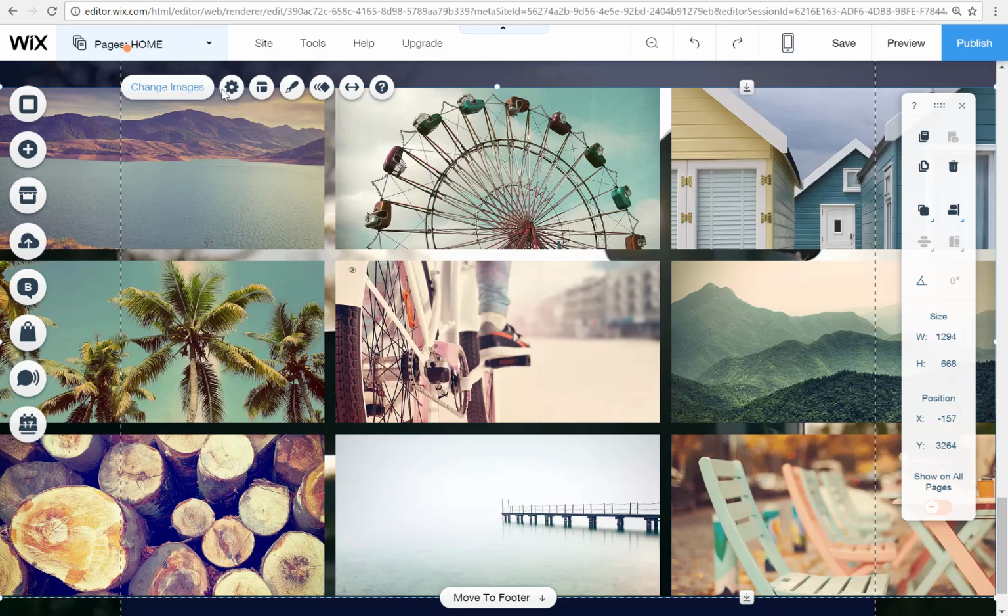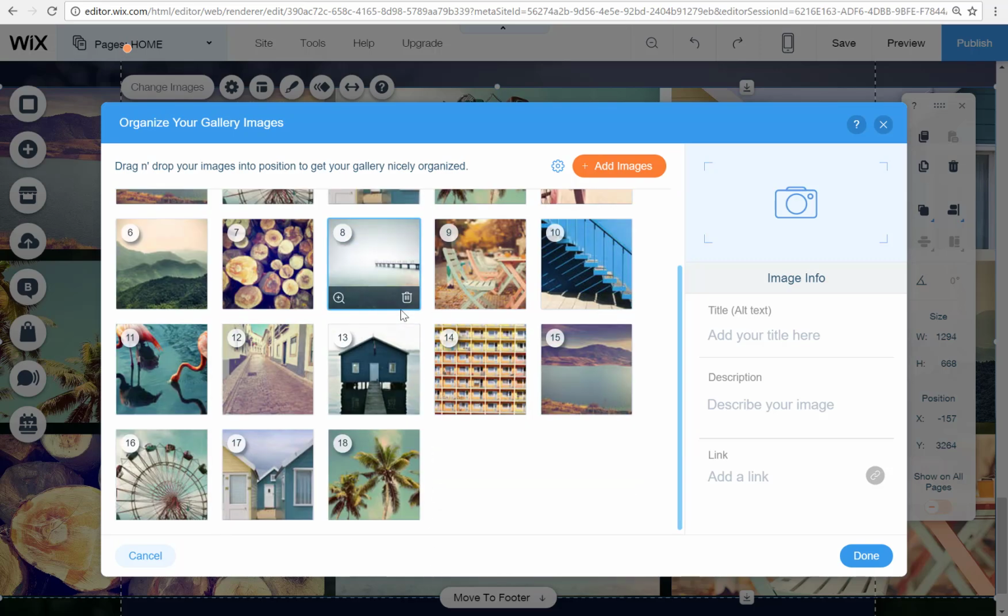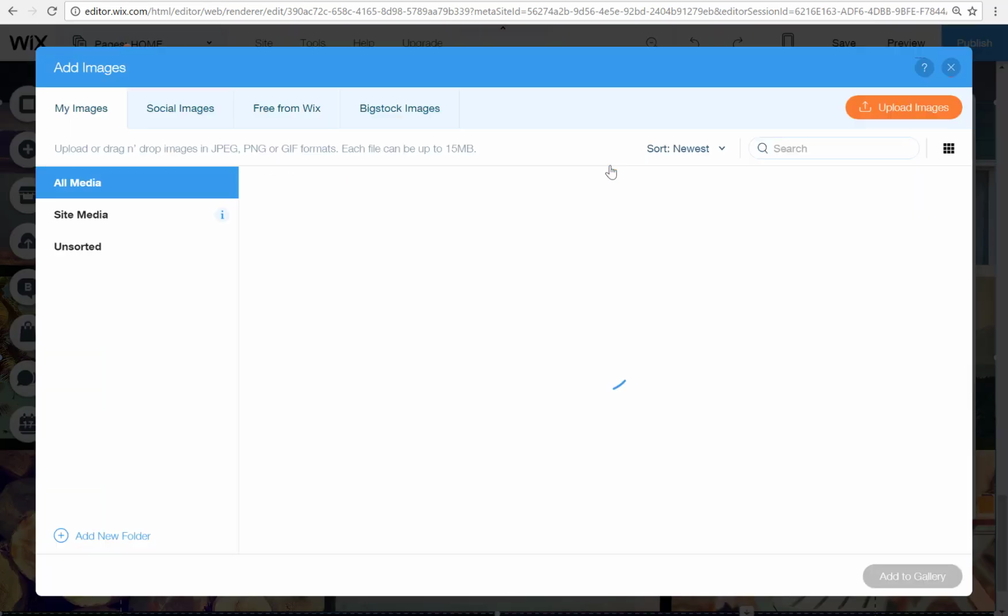It says up here change images. We have settings, layout, design, and so on. The handy thing about this is you can change all your images at once, and you don't need to keep clicking and changing each individual image. Add images.